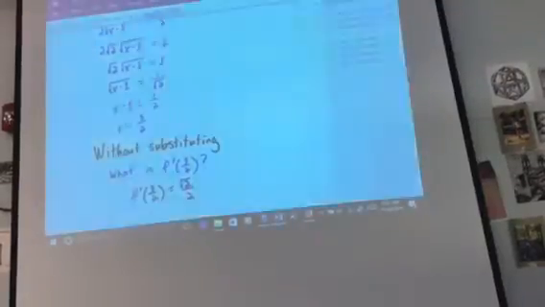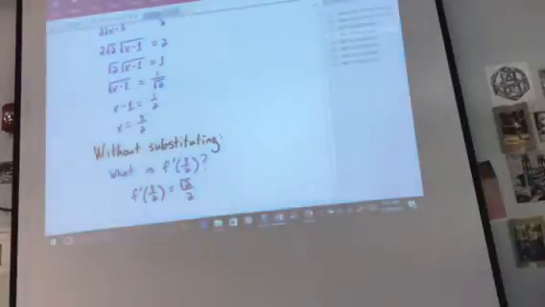All right, let's think about what we just did. We started off by finding the average rate of change, which is the slope of the secant line. Then we found the x value where the tangent line is parallel to that secant line. So therefore, the tangent line and the secant line, they're parallel, so they have to have the same slope. Okay? That's why we didn't need to substitute to find that. And the mean value theorem, again, allows us to find that value.